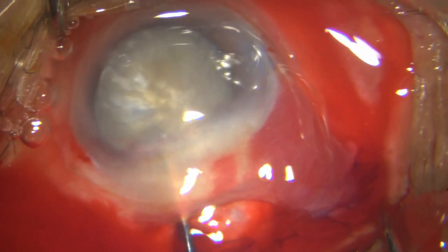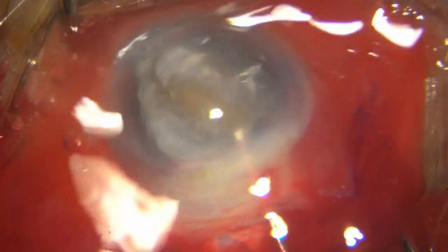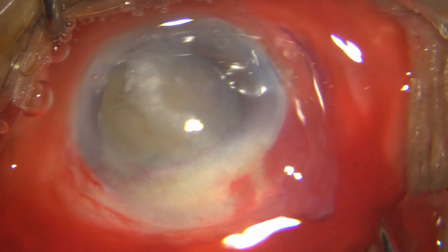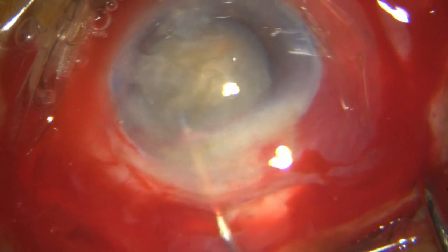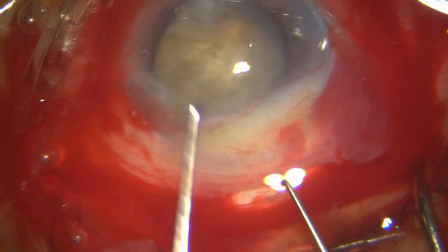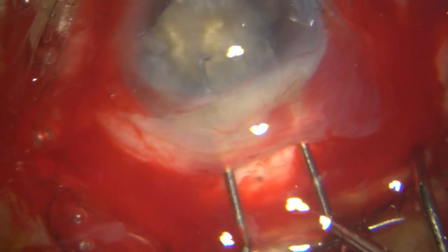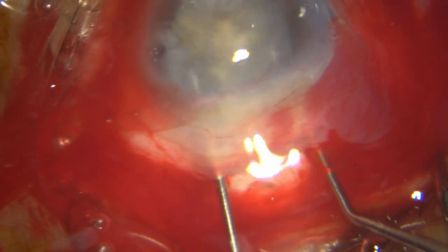I rotate, yes, that's the nucleus rotating, and this one is tumbling, and this can happen, especially when the globe is too soft. Very difficult to rotate the nucleus out into the AC. So I abandon that procedure, reposition it into the bag, and go for my 2 dialer procedure. And look what happens here. Actually, I'm only catching cortex, not able to go under.